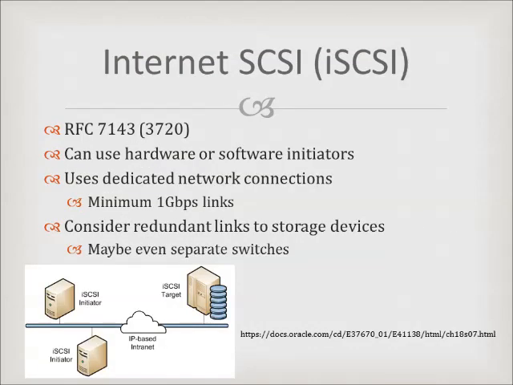iSCSI, defined in RFC 7143, is the packetized version of SCSI. We're not connecting devices directly to our hardware anymore. We're going to have a network interface — a connection from our hypervisor chassis, our ESX box — and that's going to go over the network to our FreeNAS box, with iSCSI running between them. There are some general guidelines: you want fast links, and sometimes we even aggregate links and do a little load balancing. Think about redundant links and keeping your storage traffic separate from your production traffic switching hardware.